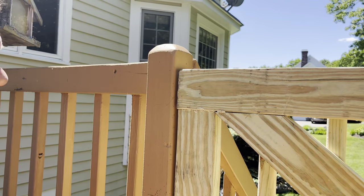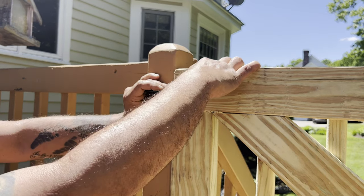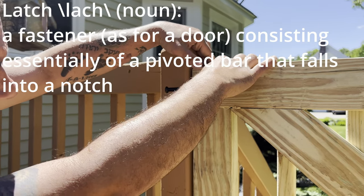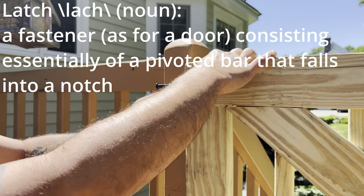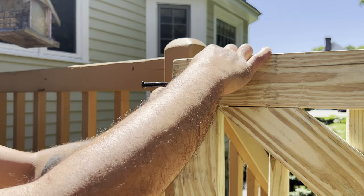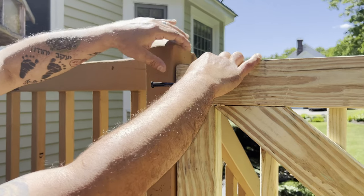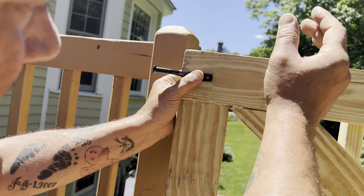All right. So I always start with the latch. Or with the latch? What do you call this thing? I don't know, whatever you call this thing. I always start with this, because I want to put that where I want to put that. That's where that wants to go. That wants to live. Actually, I want to bring it in a little bit so it's not right on the edge there. But that's going to want to live right about there.